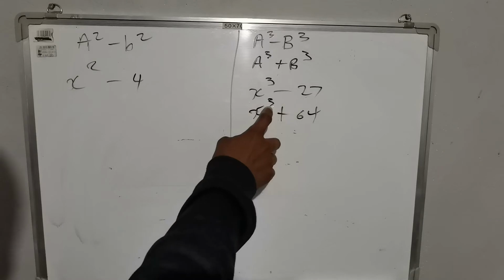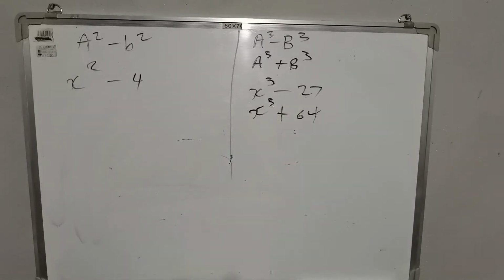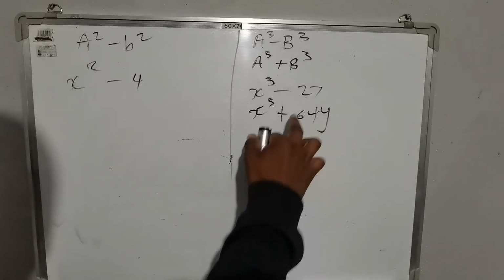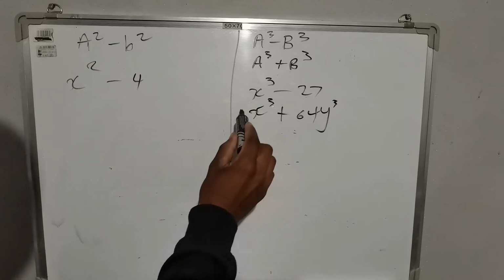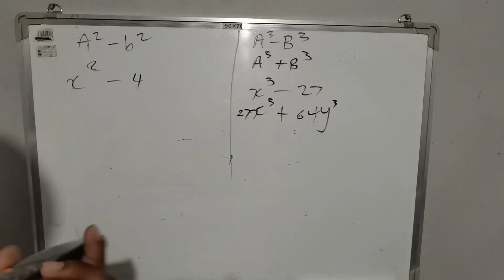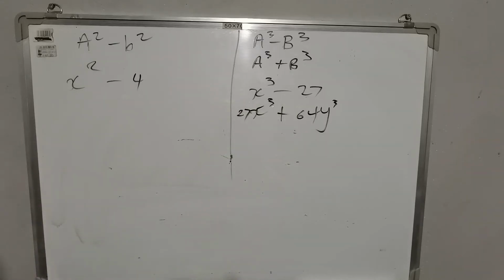You see a cube and you see 64. Wow, you know what you are dealing with. You are dealing with the difference of two cubes. It does not have to be like this. I can also add here to confuse you a little bit, and I can also add 27 here to confuse you a little bit and see that you would be able to solve it. So to solve these equations, you only need to remember the formula.